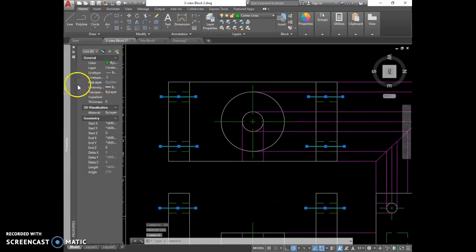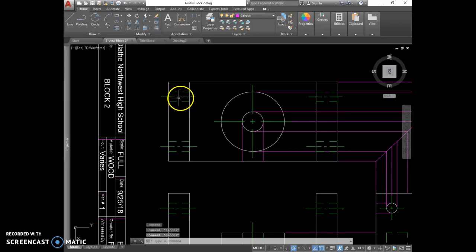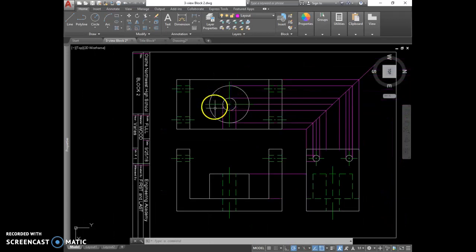0.5 wasn't quite enough, so I'm going to change those down to maybe 0.25. 0.25 looks good, puts a little dash in those. And those I'm not going to be picky with, left to right, being perfectly centered in there. As long as you have them there, they're good. All I'm going to be really picky about are these little plus signs here.